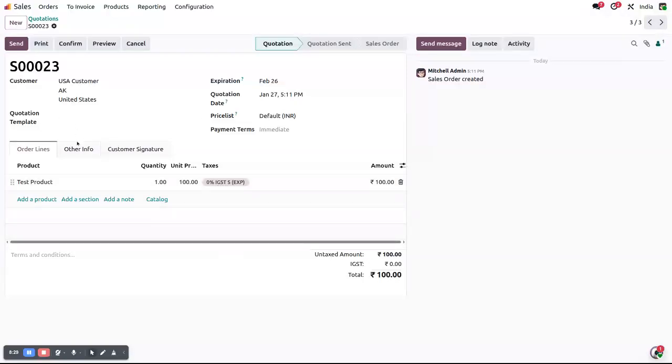Because this is export of service, it is 0 percentage on exported service. So this is how it works. The basic GST taxes are for within the state, and interstate, meaning outside the state but client from India. And the third one is client outside India, right? So this is a basic configuration.